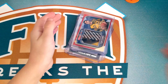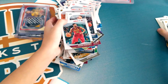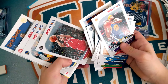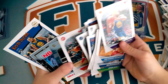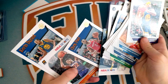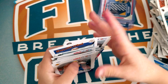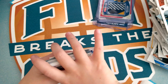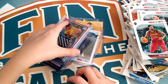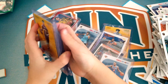Here are all the cards that aren't really worth anything, and here are some good ones but they aren't the best. We got some Kyrie Irvings, some older cards, some Kevin Durants, some Chris Pauls, DeAndre Ayton, stuff like that. DeMarcus Cousins too. And then I get to add this to my Zion collection.